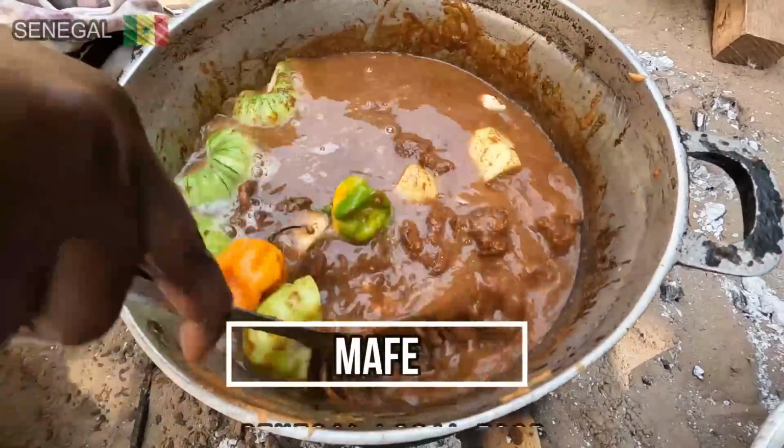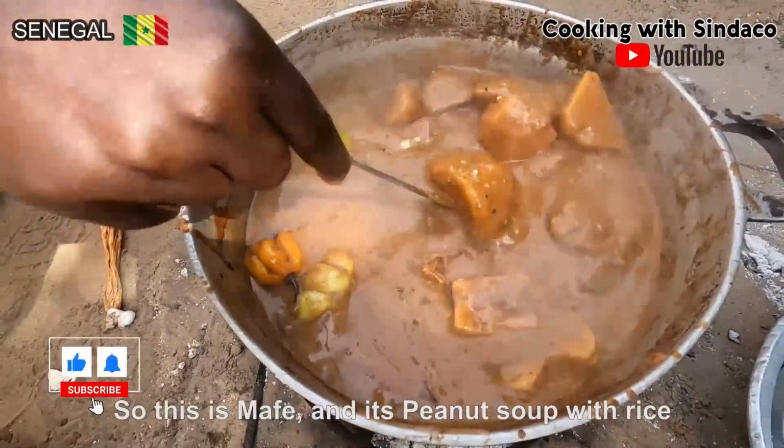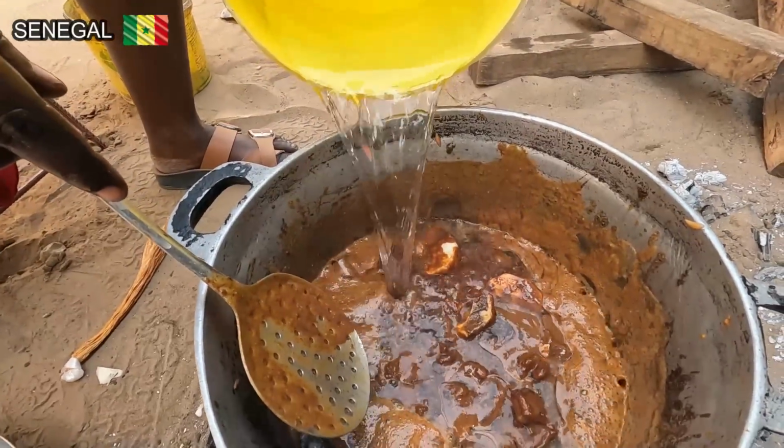This is an all-in-one-pot kind of recipe. Amazingly, this is mafé and spinach soup with rice. Cassava was added to it. Man, this is a new method, a new recipe. Never seen anything like that in my life.